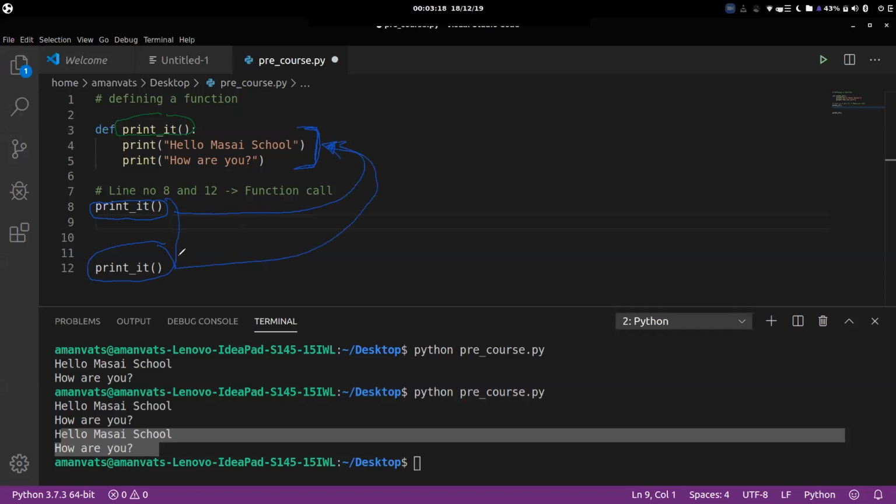So these two things are called the function call, and this is the function definition. This defines what this word basically means, and whenever you call it, those particular lines of code get executed. Okay, let's do some more exercises around it. So let's clear this up. All right.